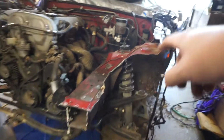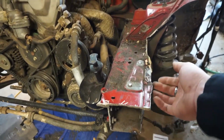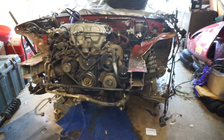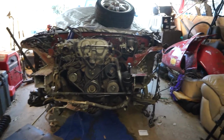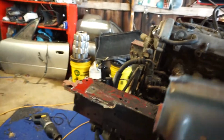So that'll work. Again, I may have to bend this or cut this or fold this up. I'm not sure yet. I'm going to talk with Sam. He'll know more about that than I will. But yeah, that's how much more room you can get out of the front end just by giving yourself some more space in the wheel wells, because you really don't need all that room. This is the room you need right here.